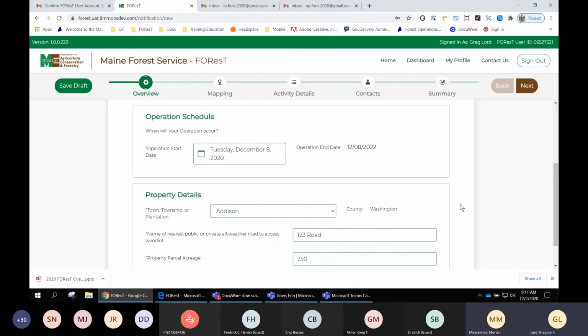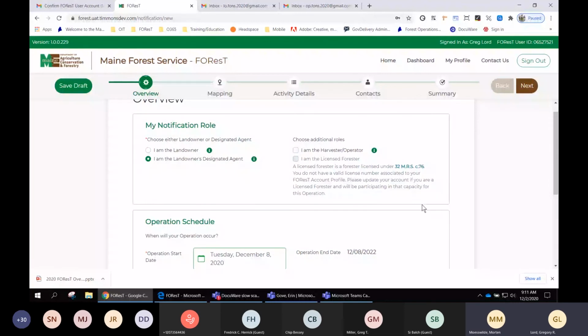Just a quick question about using the forester button and the notion that if you wanted to, you could identify yourself as the designated agent and a licensed forester. Your account is not set up as an account with a license connected. Right. It was grayed out because when the account was set up, he didn't enter himself. He didn't enter a license number. He did not indicate that he was a licensed forester. So if your account is set up where you are a licensed forester, then you would have that option available to you. Yes. Yep.